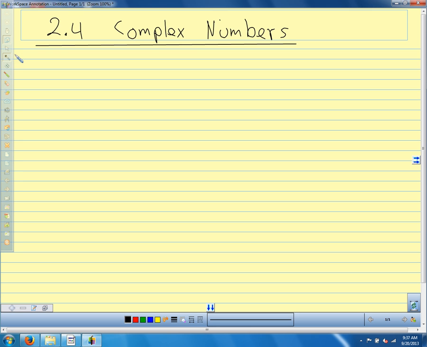there are a lot of very, very simple equations that come up that we can't solve with real numbers. One of the most simple, x squared plus 1 equals 0. We can't solve that with real numbers. Pretty simple equation, pretty simple polynomial. Because if we try to solve this, we end up with x squared equals negative 1 and x equals the square root of negative 1. Well, we've always said for real numbers we can't take the square root of a negative number.